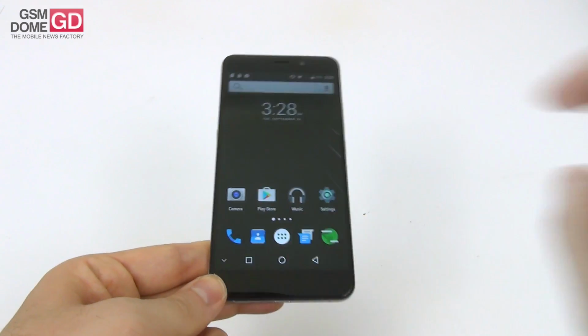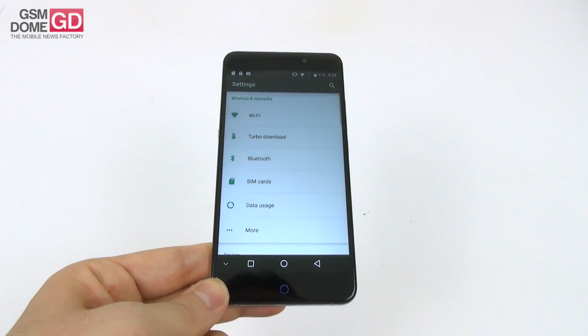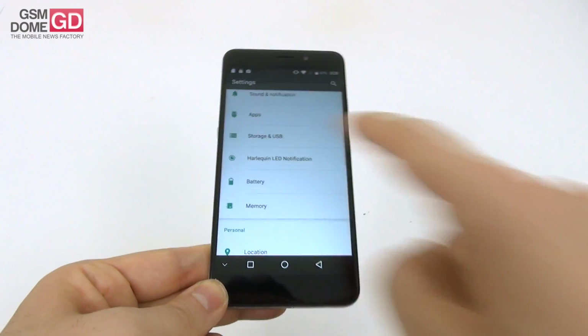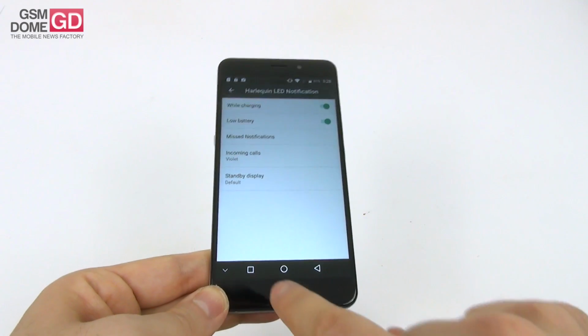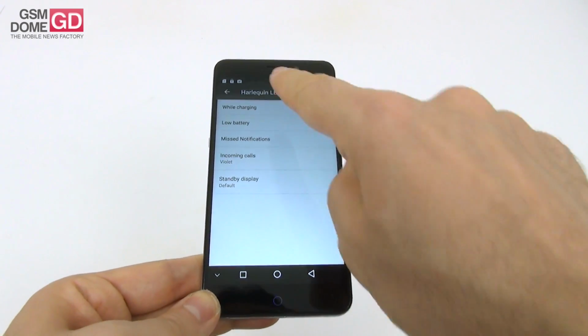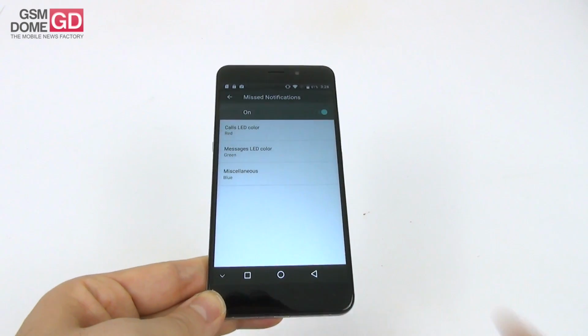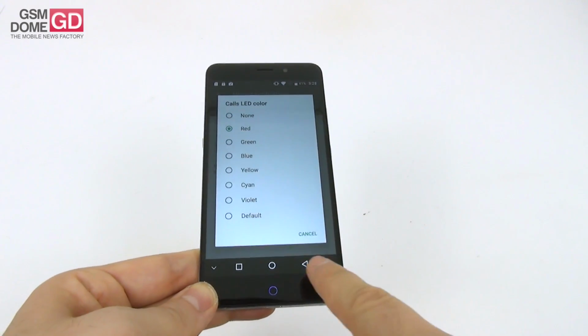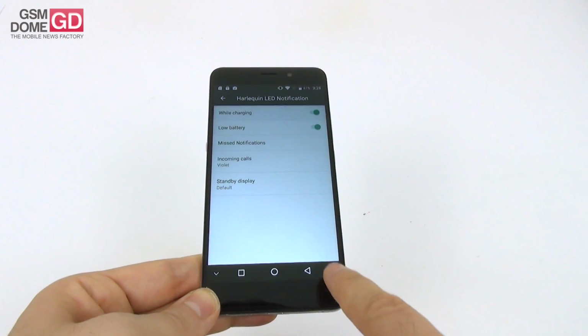Okay, so time to go to the settings area, see what's happening here. Turbo download, connectivity options, display, apps, and Harlequin LED notification. The LED light here can be tweaked to show colors when charging, low battery, missed notifications. And you can choose the color. There's red, green, blue, yellow, cyan, violet, and default. Basically 7 hues to play with.